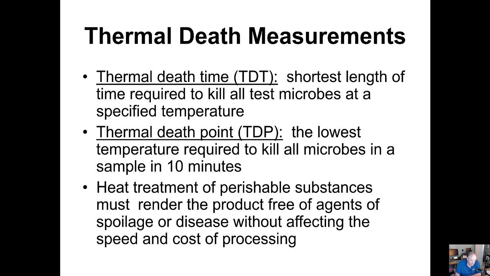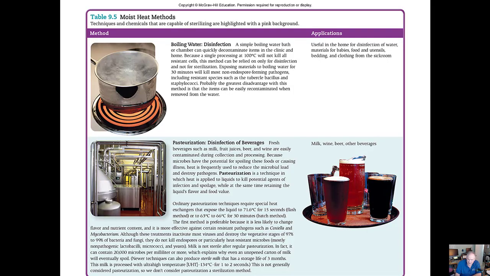And again, that would require a grow out to prove that you killed all if you couldn't recover anything. Thermal death point is the lowest temperature required to kill all microbes in a sample in 10 minutes. Those are just standard definitions. Heat treatment of perishable substances must render the product free of agents of spoilage or disease without affecting the speed and cost of processing. And that's a pretty tall order.